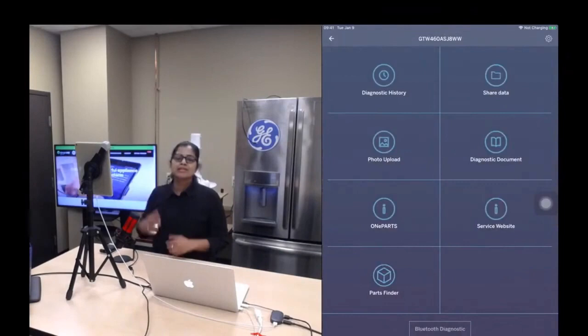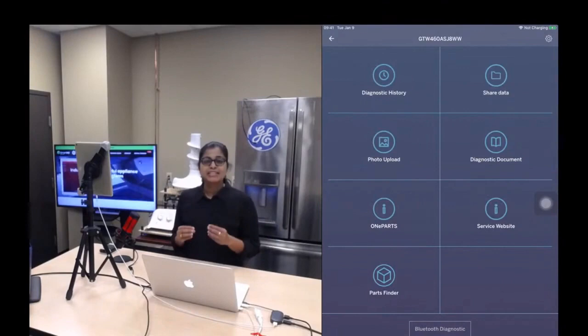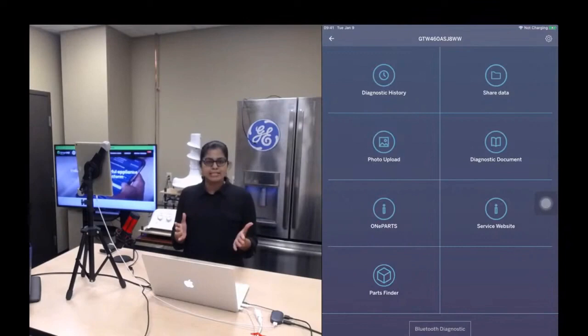So the next feature which we are going to talk about is the one which Telema has already mentioned. It's the diagnostic history. So what is this diagnostic history? It's an application that allows you to view the historical information of an appliance that you have worked on previously. So how is it important? Say for example, you had a service call a few weeks back.